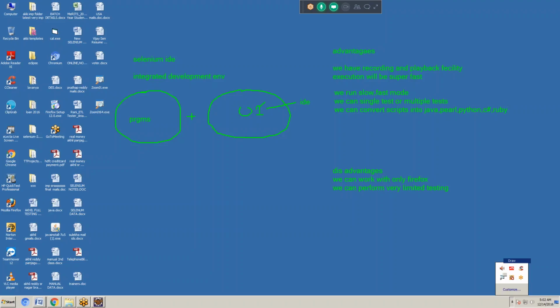Okay. Disadvantages. We can't insert comments. Sorry, we can't insert breakpoint. Sorry, we can insert breakpoint. We can't insert looping statements. There is no chance to write the script manually.